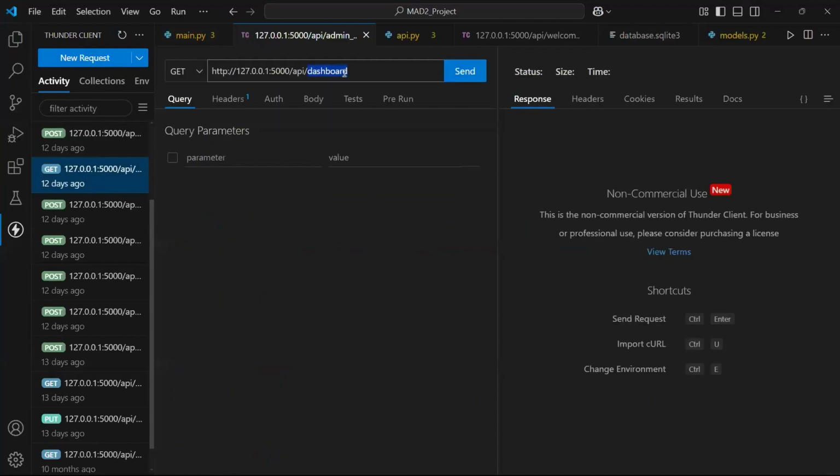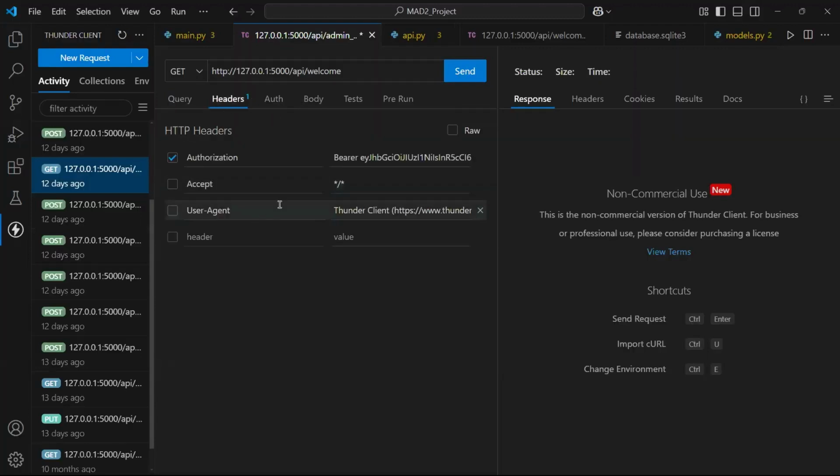So let's change it to welcome, and we are going to fetch the get one, and now we will have to pass the token with the header here. I think I have used it somewhere, so let's remove this.